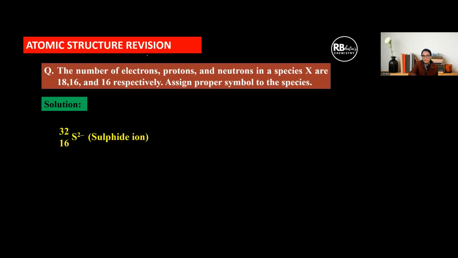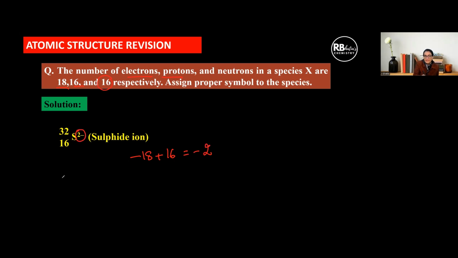So this is important. In this question, you are given the number of electrons, protons, and neutrons in a species X. Just the fact that the electrons and protons are not the same, electrons are more than the protons, means it must be a negatively charged species. Since we have two extra electrons than the number of protons, it will have a total of two negative charge. Sorry, this species has 18 electrons. That means minus 18, and 16 protons means plus 16, right? And 16 neutrons, but neutrons don't contribute to charge. So the net charge is going to be minus 2 here.